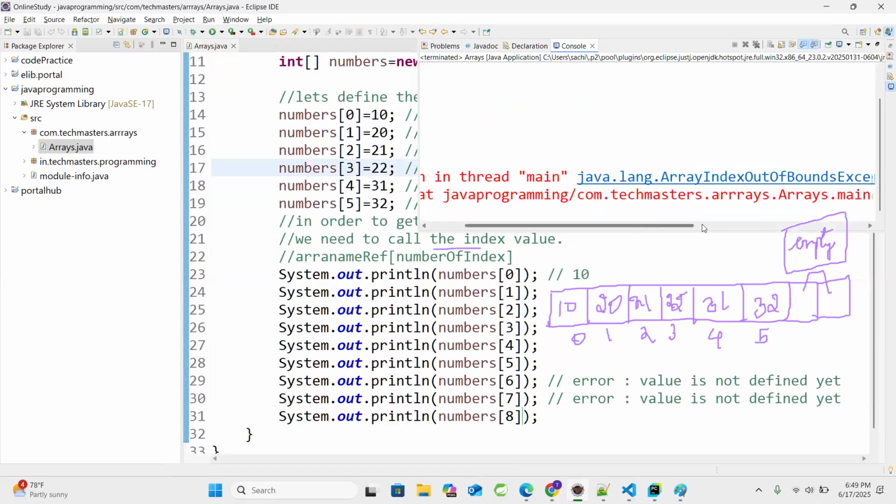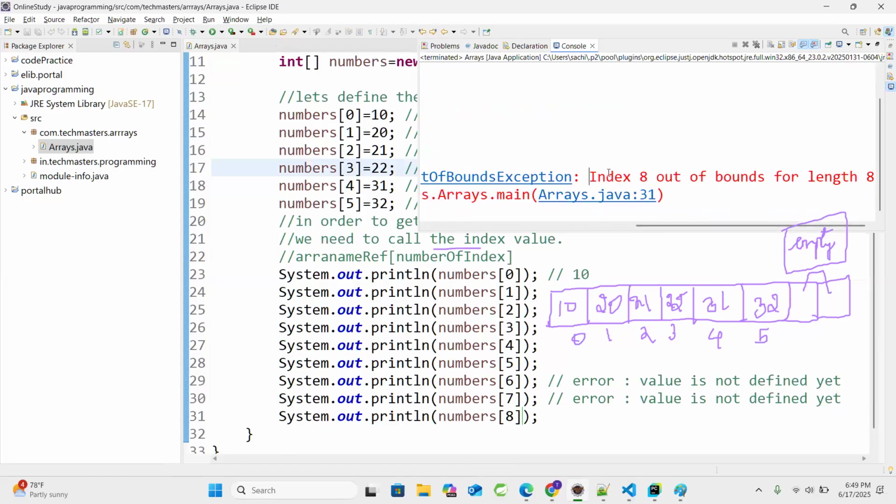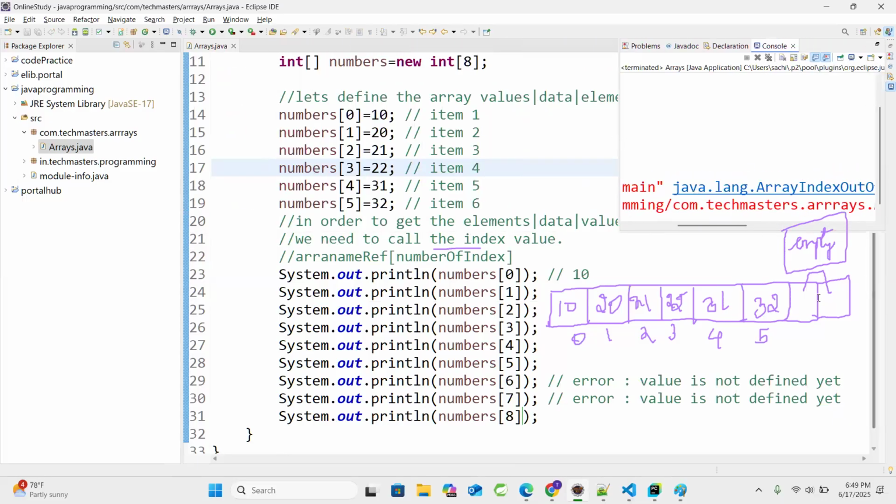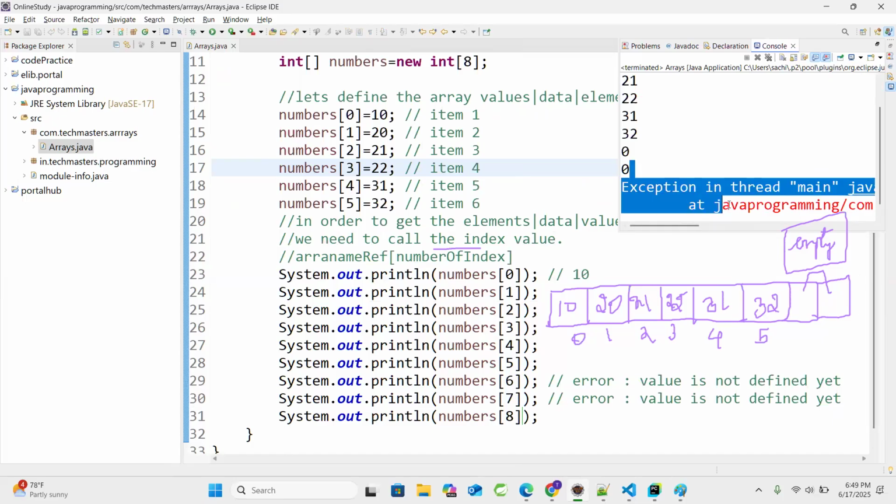error. What it is saying is index 8 out of bounds for length 8. So this clearly means that even if you don't provide any values, it will be empty, and the empty value of an array is always 0. But if you don't have another block, that is the 9th memory, that's where we get an error.